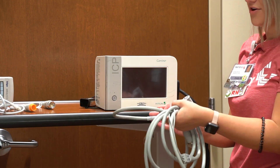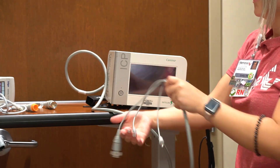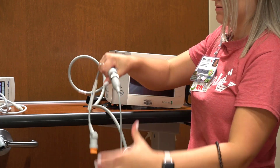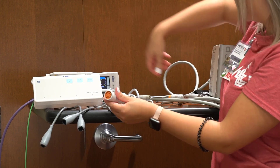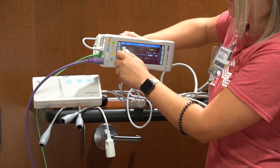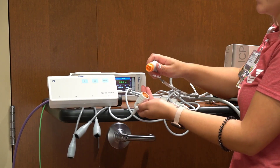The gray cord connects on the opposite side from the black cord, in the back of the monitor underneath the power cable. Once connected, you'll attach the bigger end to the short cable that goes to the hemopod itself — this just screws on. The hemopod has an orange end; once connected to the patient, orange connects to orange. On the opposite end, the cord connects to the new Drager monitor in the hemopod port. Remember to use the quad hemopod, because the orange connectors will not connect with a regular dual hemopod.